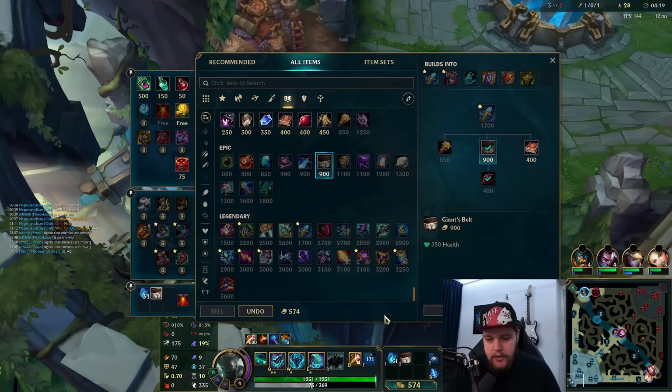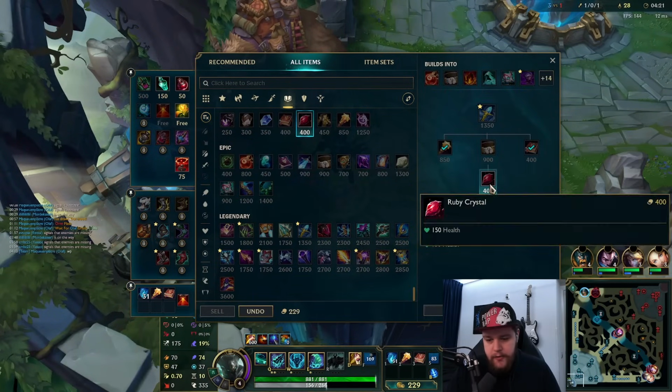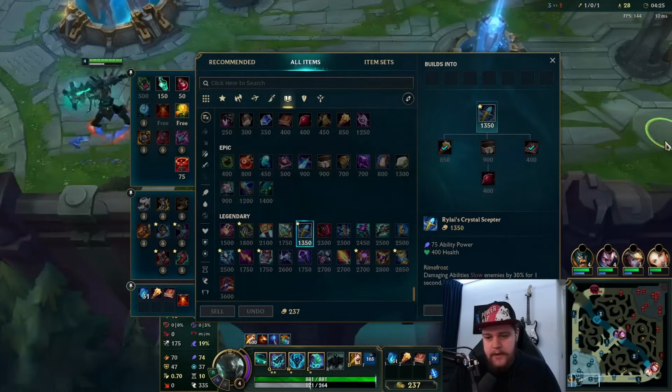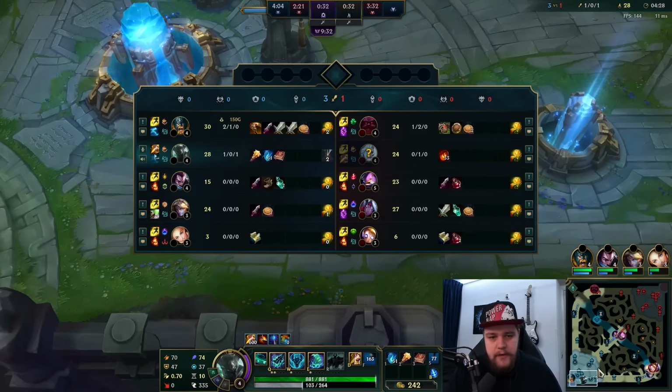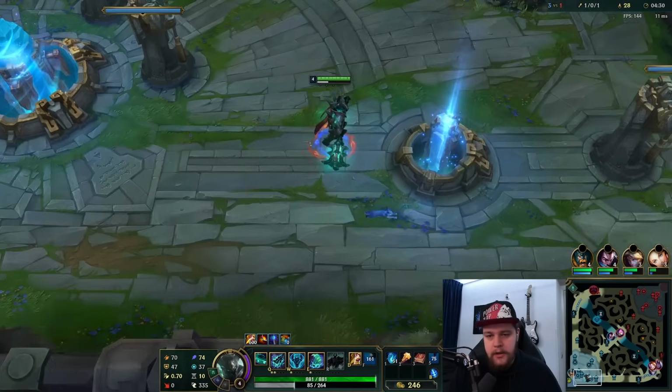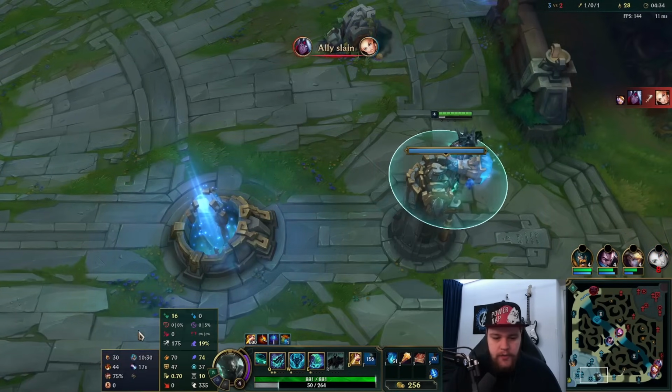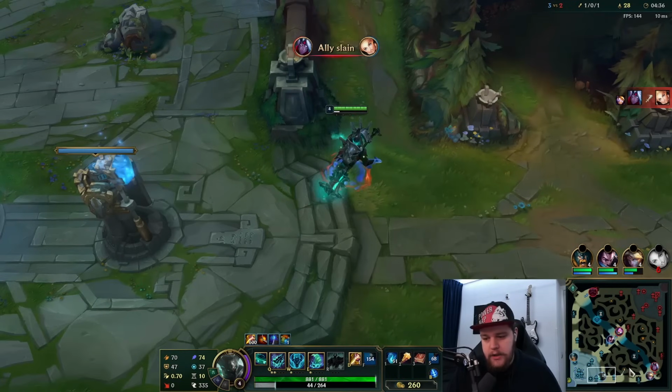First item will be rushing, oh nope, as much AP as possible. There we go. First item will be rushing Rylai's. This is the best item you can rush first because it makes every single gank from there super free. Because Mordekaiser's passive will permanently slow, which will also permanently proc your approach velocity, which is really good.